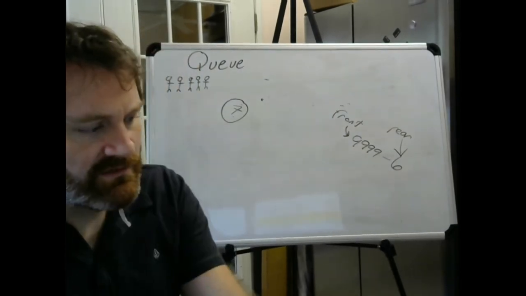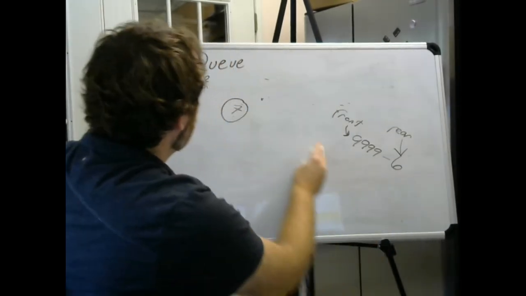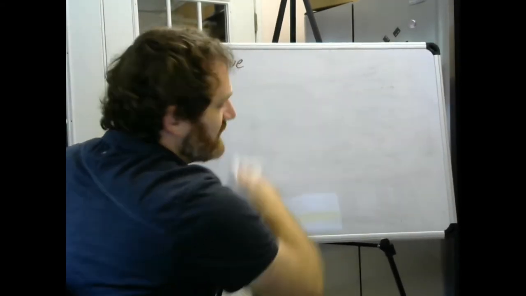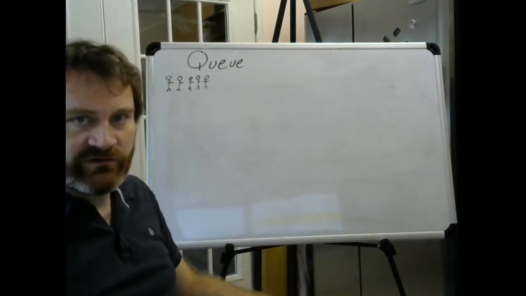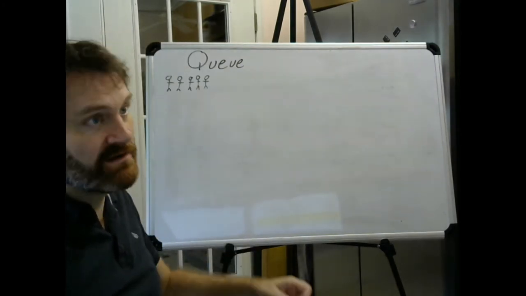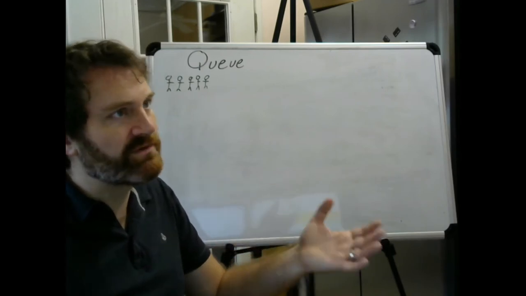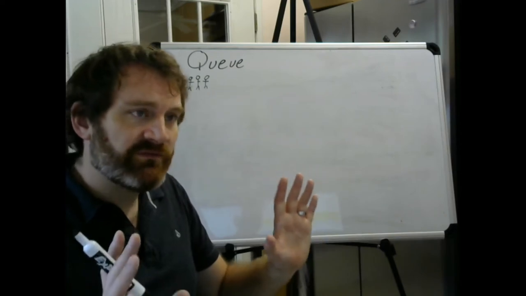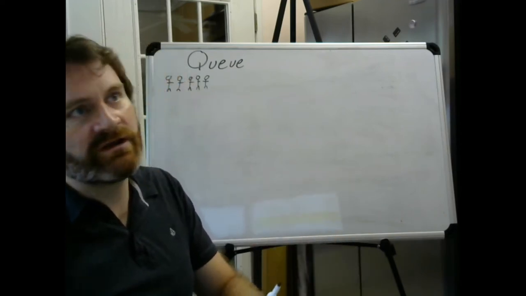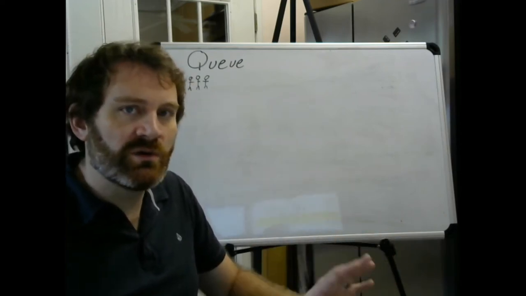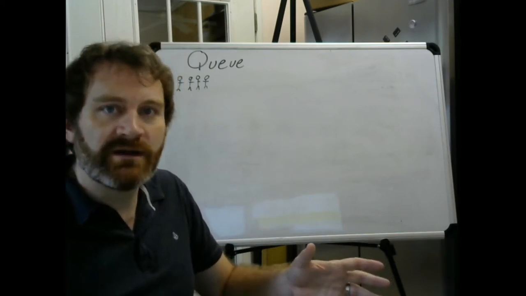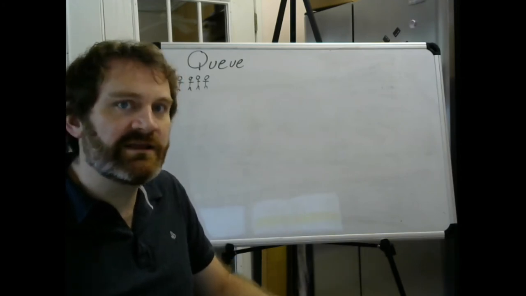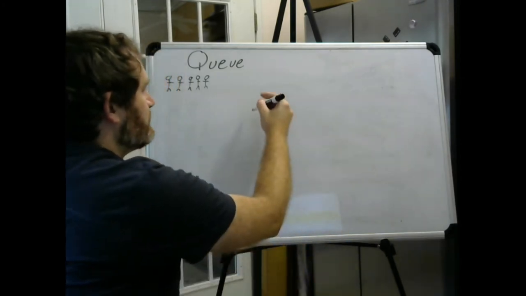Now, I'm not going to switch over to code right now, but as I mentioned, you are going to use the list, the array-based list, as the data structure for a queue, okay? Because list is general purpose, you can put things in, add things, remove things, you can do all sorts of wonderful things with a list, but for the user of your queue, they don't care about all those other things. The queue only cares about enqueuing and dequeuing and how big it is. That's it, okay? So we're going to hide the list and use it as a data structure.